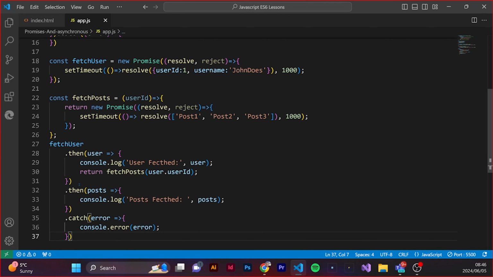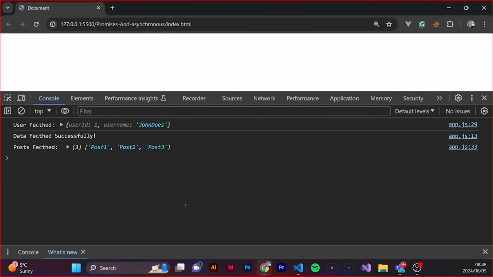So the output that we're expecting is the user fetched. You can actually see that the user is fetched, which is John Doe, and then the array of posts is actually returned as well. So we can see post 1, post 2, post 3, which is an array of posts.